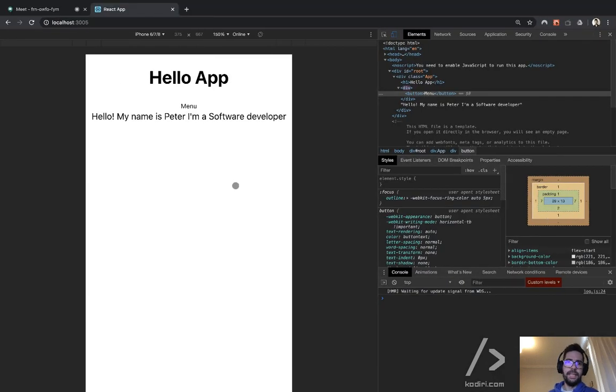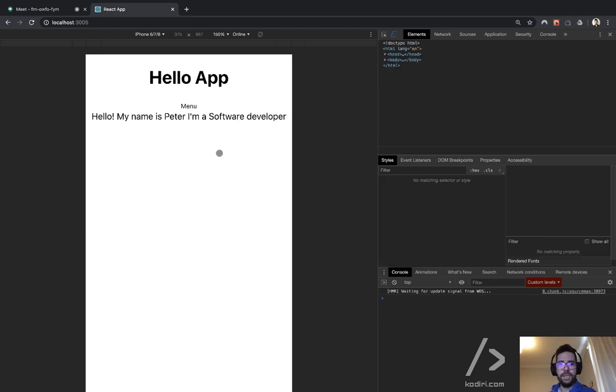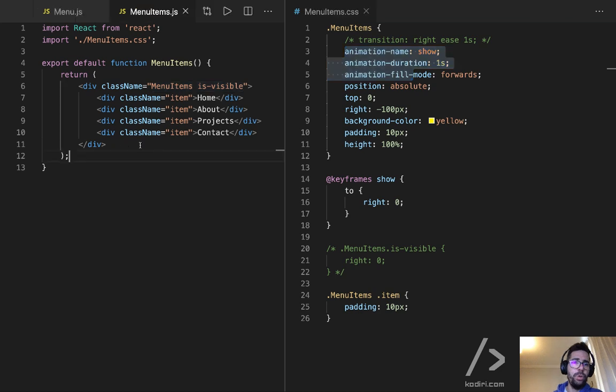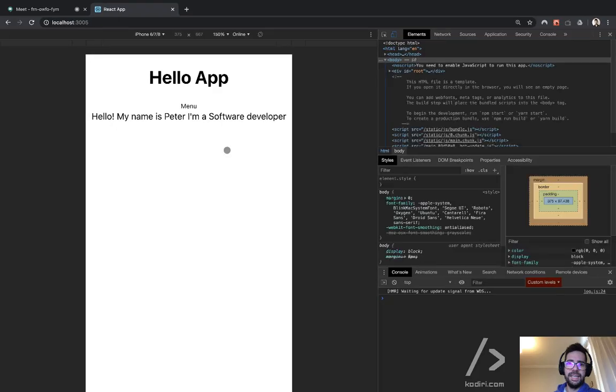So if we refresh, you see, now it works, and the reason why it works is because animations can run immediately as soon as the element gets rendered.